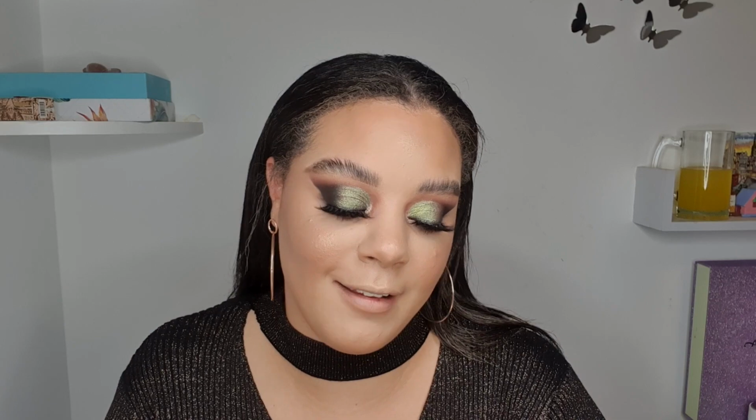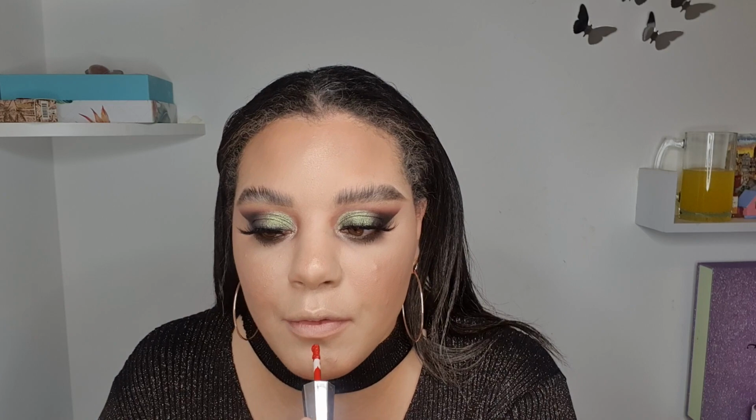So I'm back. Not the greatest lash application ever, but let's not talk about it. So the lip colour chosen for me is, I've got a group chat with some of my friends, and I think nearly all of us own the Fenty Red in Uncensored, so we call it our team colour. So of course they chose this, and this is what I'm going for. That's why I kept my eyes neutral-ish with a pop of green. So yeah, let's just go for it.